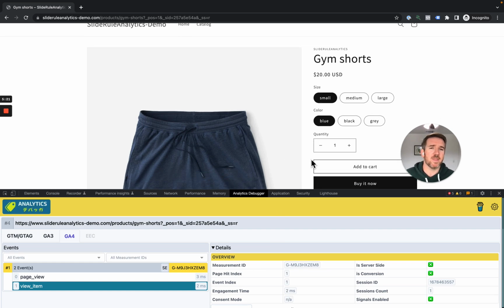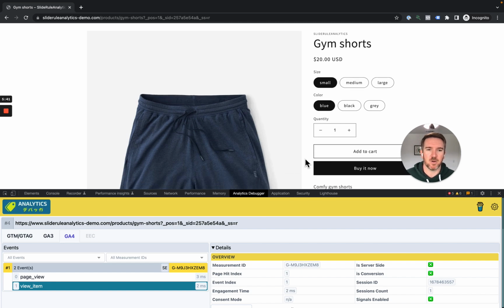Right. Now, one thing, there are a few pieces of data that, even though this event is being sent by Shopify, it's not the way we would recommend you send that data. So we'll talk about that when we get over to the actual Google Analytics reporting interface and some of the issues with the data that can be sent over.